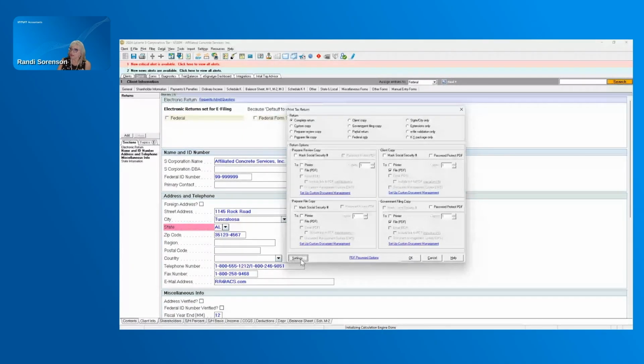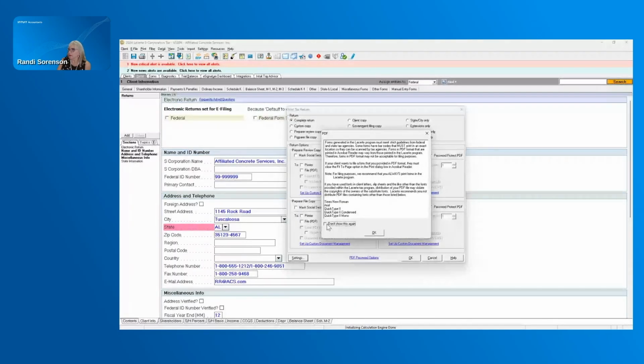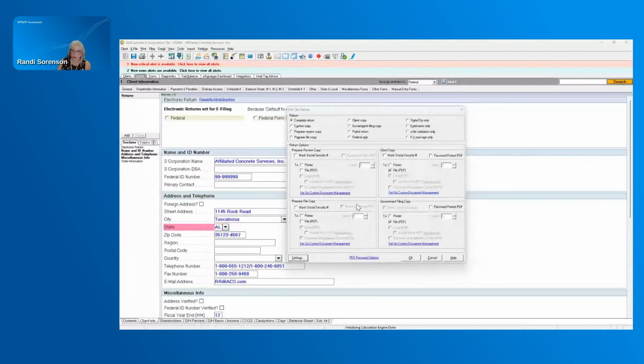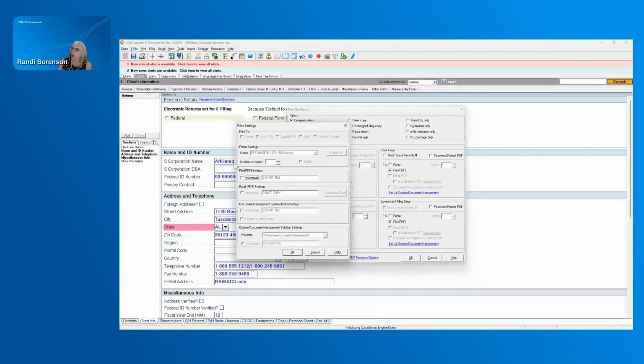And then I have settings here, "don't show me again," that will pop up on a completely different screen, just to make it harder. There we go. Okay, so this popped up, and I can tell it if I was going to print to paper, what printer to use, and also if I want it to be watermarked or not. So I can choose that here. I'm going to cancel this.